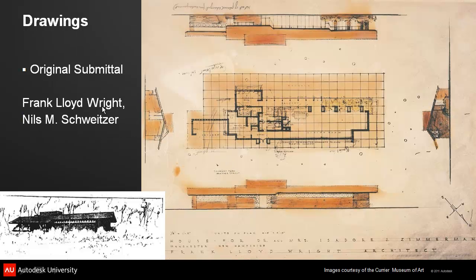These are the first drawings that were submitted to the Zimmermanns. This was actually work done by Frank Lloyd Wright and Neil Schweitzer, who was an apprentice and later had a career in Florida as an architect. If you look at the drawings, a couple of things I want to bring to your attention. North is down and to the bottom right, which is a little unusual. All of the drawings were done with the top of the sheet being the south direction, which is again a little unusual, but I turned them around when I made the model.